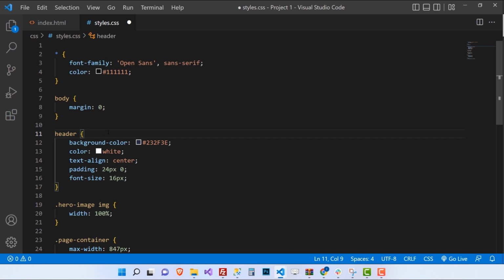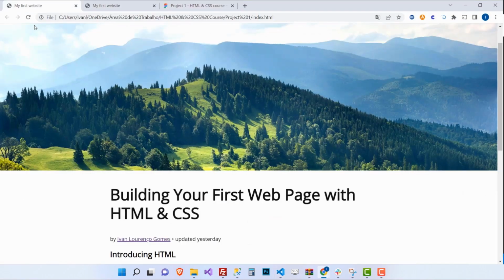So remember the hierarchy of the properties that are going to be considered by the browser. In this case, we have this that's not very specific. It's just pointing to all elements. So by using the element, we are being more specific. And also, if we have the same level of specificity, this one appears further down the code, so this is the one that will be considered. So we can save this, and when we go back there, let's just confirm that this is working.